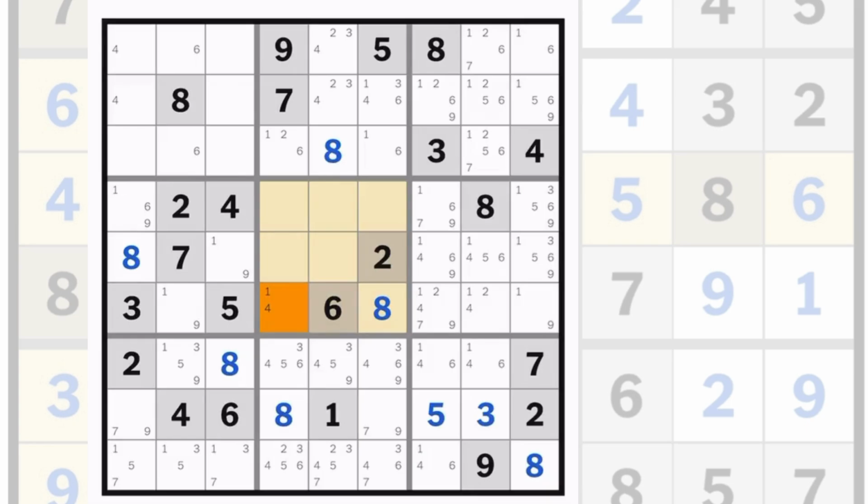So 1 and 4. Whereas here we have two cells where 1 and 9 are the likely candidates in these two cells. So this is a cell where 4 is the unique number. So we post 4 and then we remove 4 from these two cells. And here also, when you come, there are two cells where 1 and 9 are likely, in which case this becomes a 6. So then we go and remove 6 in these two cells.